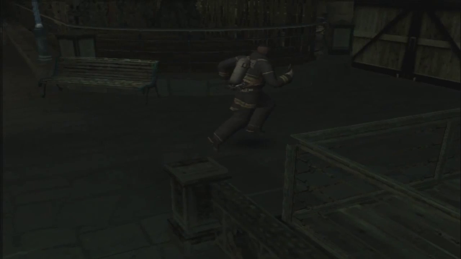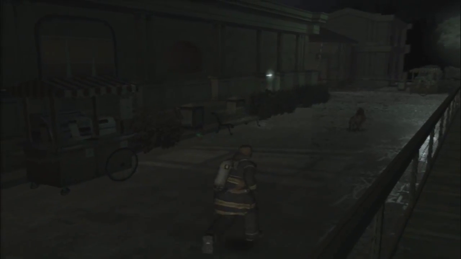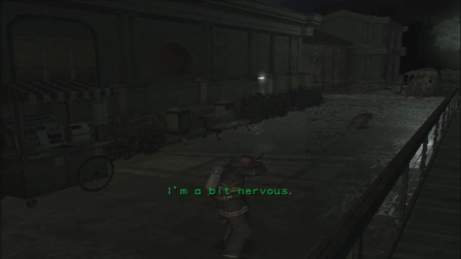Like the other Resident Evil games, there is a bit of back and forth when you're trying to figure out what it is you need to do, and when you do figure out what it is you need to do, it's usually on the other side of the map. However, it's one of those games where you're just trying to figure out what's going on, and then when you do figure it out, you feel good, and it's like, yes, I finally did it.